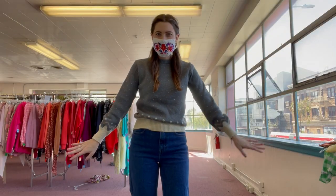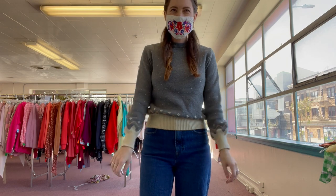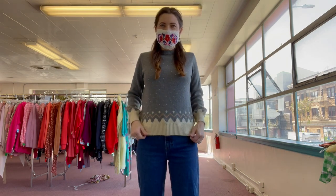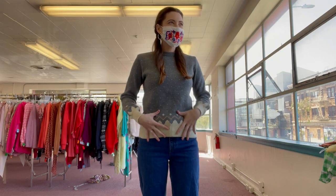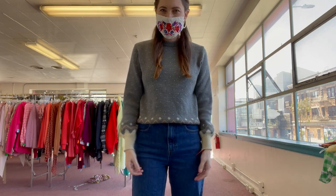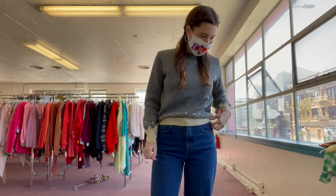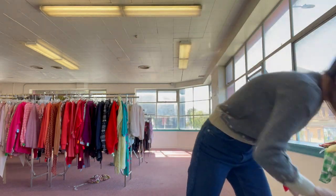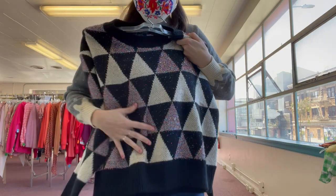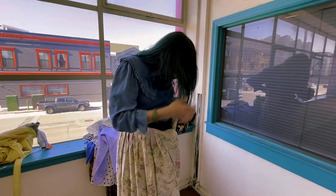So I'm not really sure about this one. I like the sleeve. I do like the sleeve. I just feel like the sweater needs to be pulled down, and it's not like me. I always want to tuck, right? I mean, you could still tuck it. I always want to tuck, but then you lose a lot of it, you know? We're going into spring though. I probably shouldn't get any other sweaters. So I think I'm gonna pass on this one too. It's cool, but it's not vintage. It's cute in theory, but if it doesn't fit perfectly, we gotta pass.